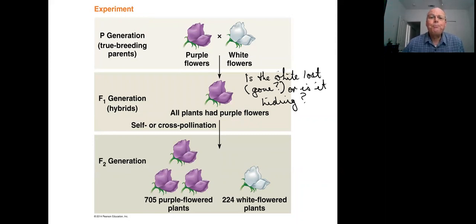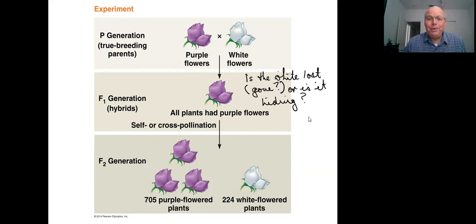All he needs to do is produce the F2 generation, hence the need to go on and make the F2 generation. So in some cases, he allowed them to self-pollinate, or in other cases, he transferred pollen, the notion of cross-pollination. In each case, the white did re-emerge, but it didn't just randomly re-emerge. Once he counted up all the purple flowers and the white flowers, he noticed that the ratio was very close to 3:1. It wasn't exactly 3:1, but it was reasonably close.